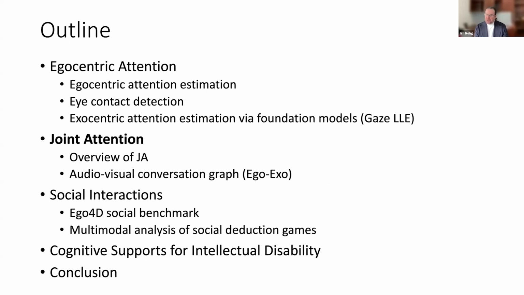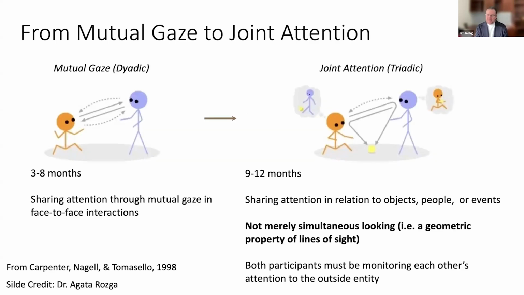All right, so I want to now move from asking a question about where people are looking, and introduce some other modalities and some other constructs that are essentially built on top of the basic kind of social attention. So one of the targets for a lot of this developmental work is this concept of joint attention, this developmental progression from just looking at a social partner to interacting with the social partner around an object or around some shared context in your environment.